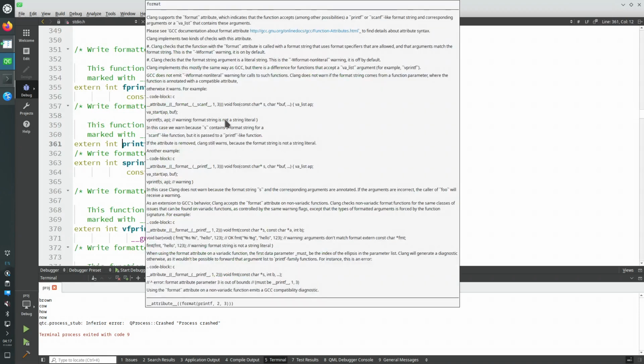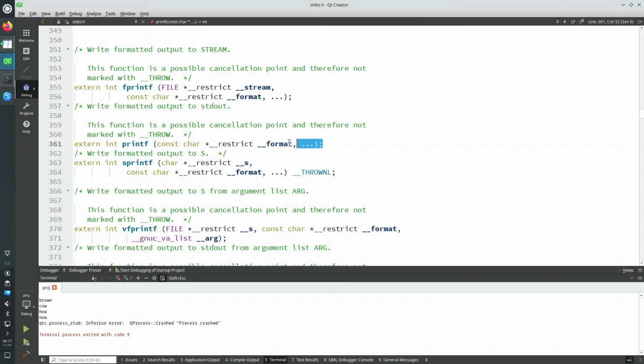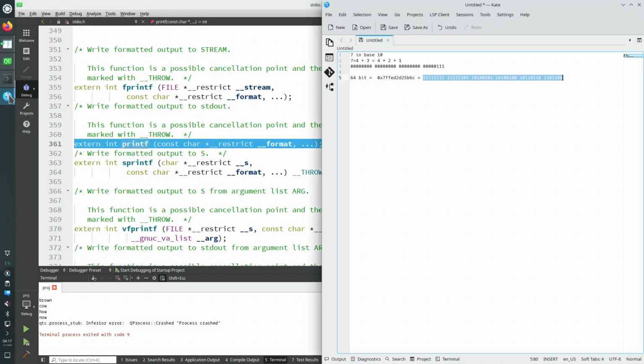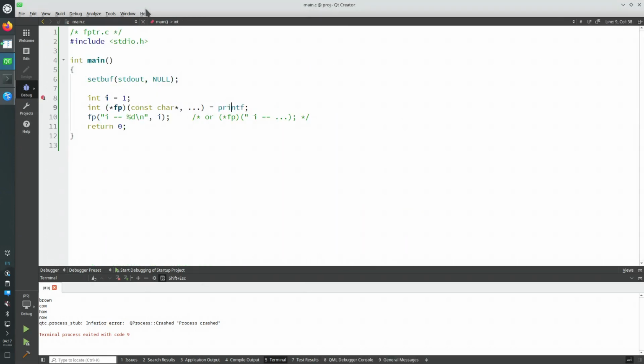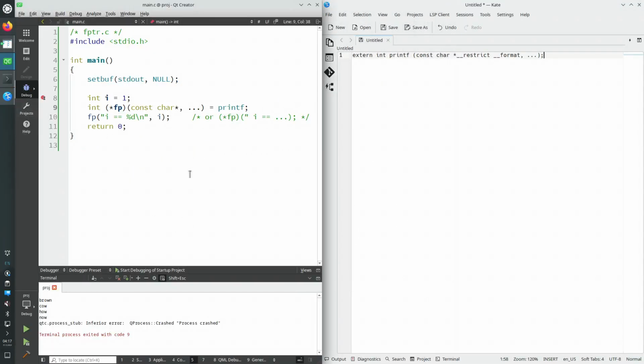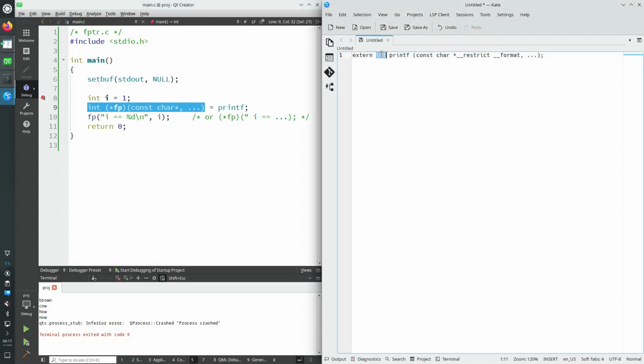This is the signature of printf. And here we have a pointer to a function that has this type of signature. So it returns int and has as parameters a const char pointer and varargs.